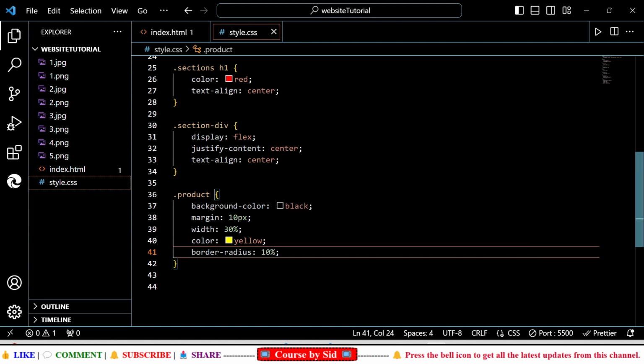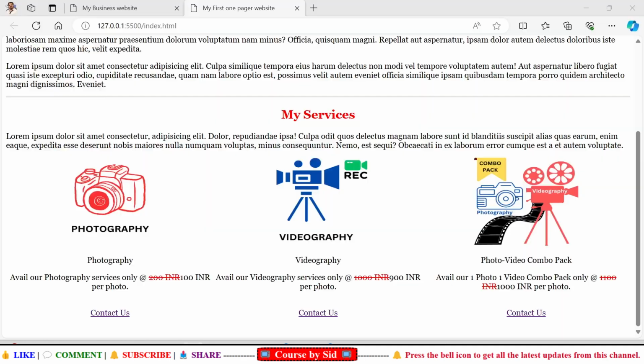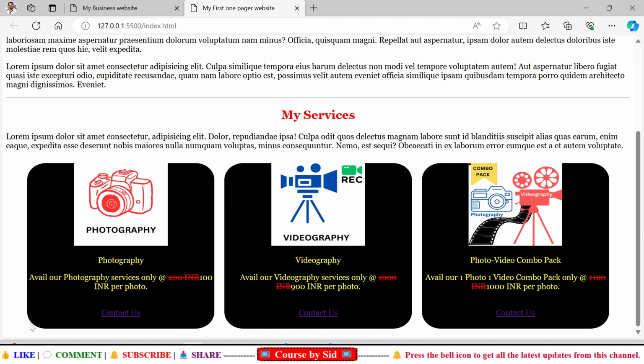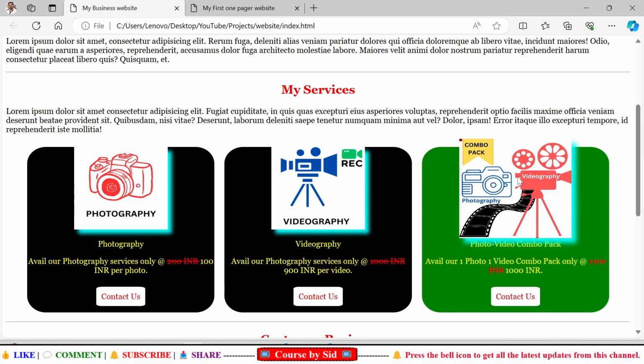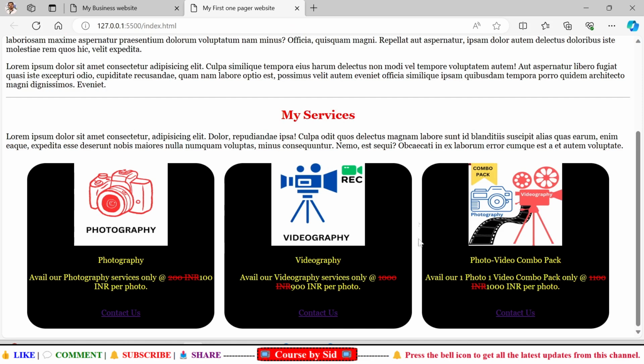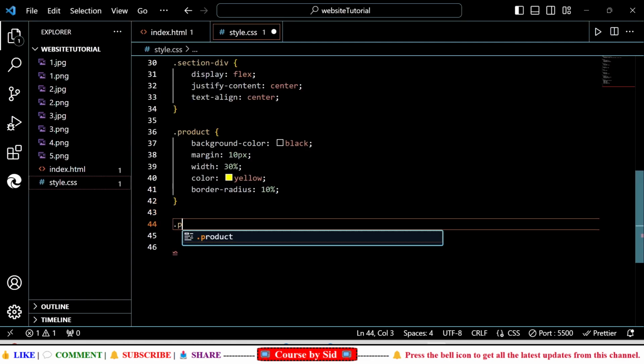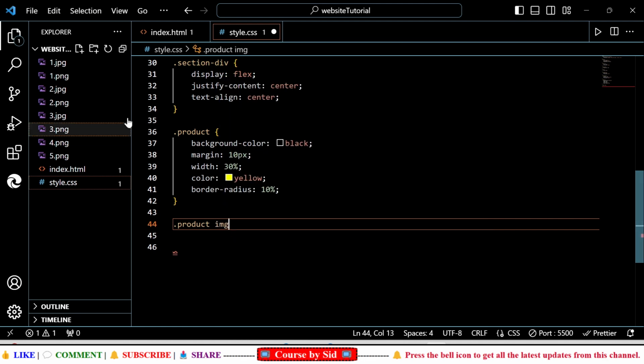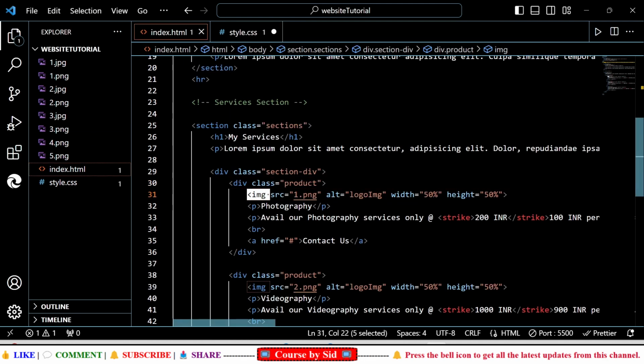Let me open my browser. Yeah, so when we give border radius, all the four sides, you can see, are having curves, because we have given 10% border radius over here. So it looks beautiful. But if you notice, this image is not zoomed in or zoomed out as what we can see here. Whenever I'm pointing my cursor, this image is zoomed in or zoomed out, right? So for that, I'll be targeting this image. I'll come back to my style.css file and say dot product and then use the img tag. Why did I do so? Because this img tag is in this product, so I'm targeting this image. All these images, each and every class is named as product, so it will apply on each and every image.